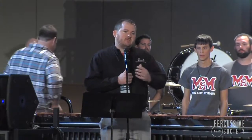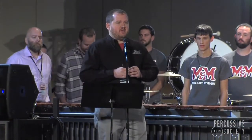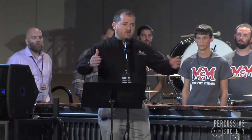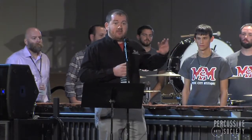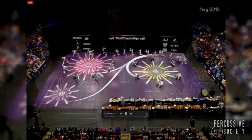So one of the things when we're composing originally in Logic and Sibelius is we're trying to visualize in our head what the visual ideas are going to be. The original thought with this beginning section was that it would be a single person doing the stomping and clapping, almost the show band style of body drumming. What it ended up being on the visual idea was actually a whole snare line doing it at once. So our original composition for this actually had kind of a fugal idea of body drumming among the ensemble as individual players. So my job as the front ensemble arranger was to keep them out of the way while still creating a nice bed of sound for what we were attempting to do musically.